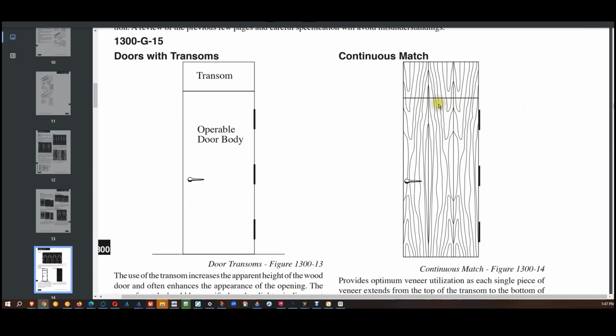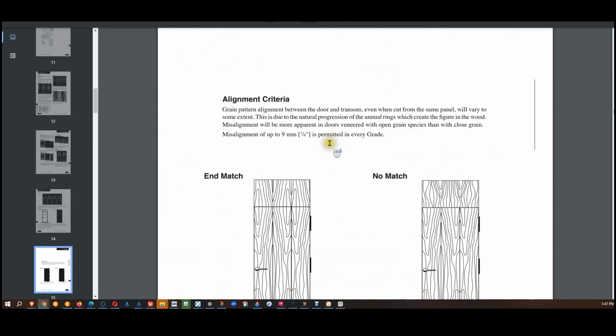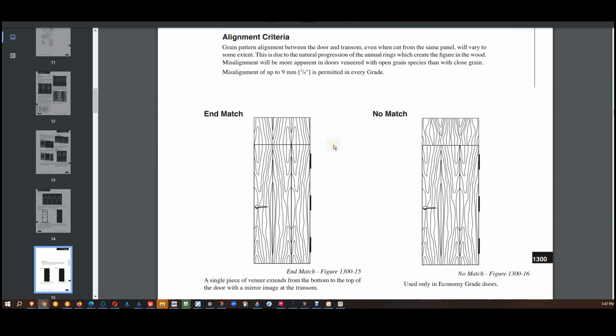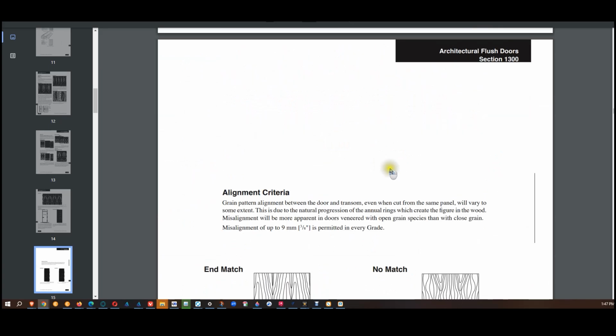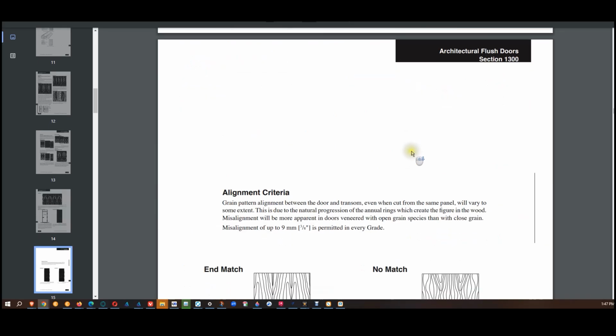You're going to match it at the ends, but it'll be continuous match. The thing about these terms is this is what the wood door factory is definitely using as terminology. So really good stuff. End match is a good term, but I was thinking in my head that I wanted a continuous match. I used the term end match, realizing that it's not the proper term for continuous, although it is a proper industry term.